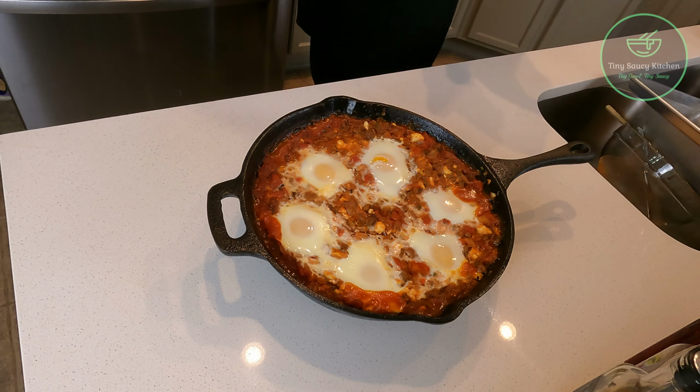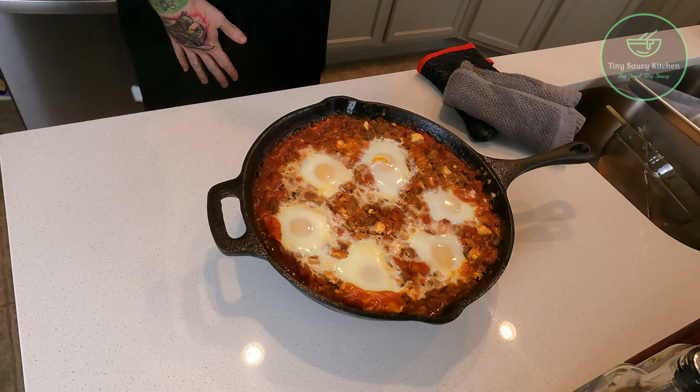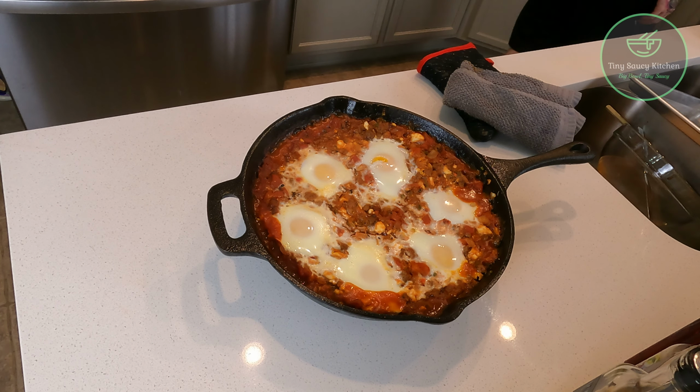Is the cast iron skillet hot? Incredibly. Nope, not gonna do that.